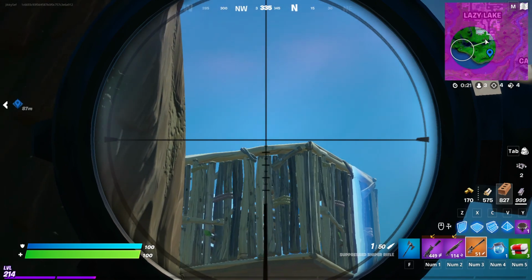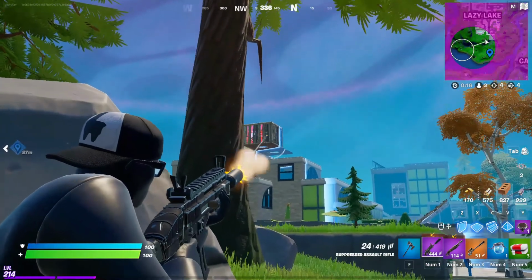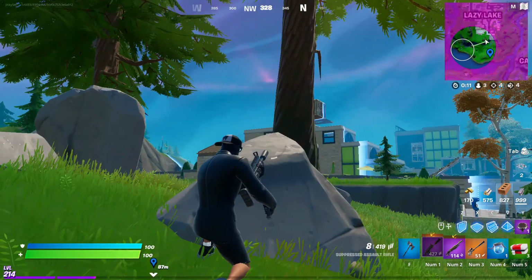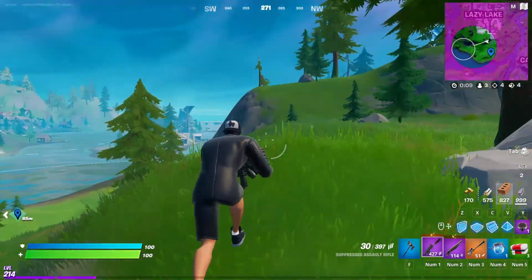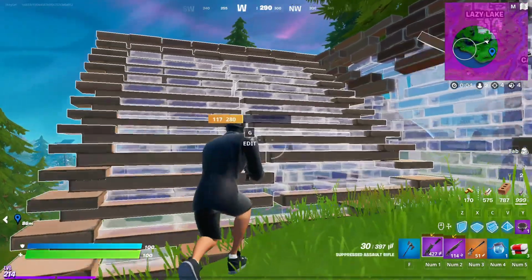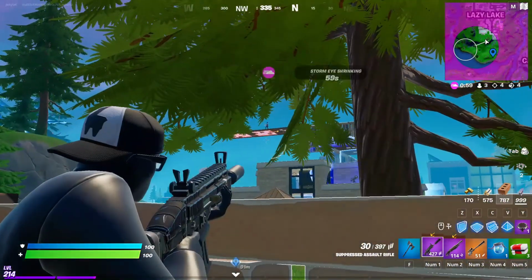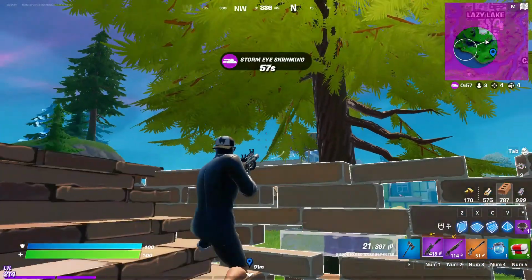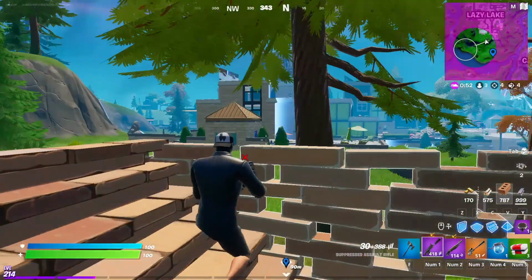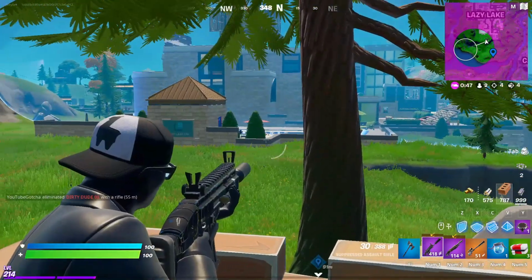There they are. Let's see if I could snipe them if they poke their head up. And maybe we'll just ruin their fort. I have over 400 bullets. Better keep building here so I don't get sniped by them. Looks like they got their recon scanner. And I knocked them out of their fort, but they're still on the roof. And now those two are battling. I'll let them hammer it out.